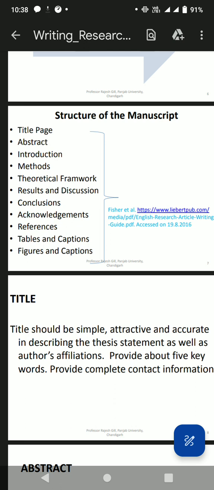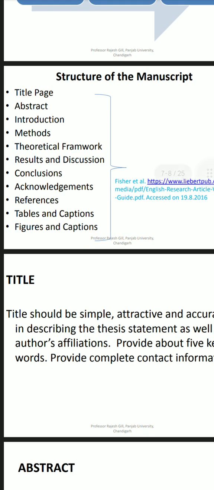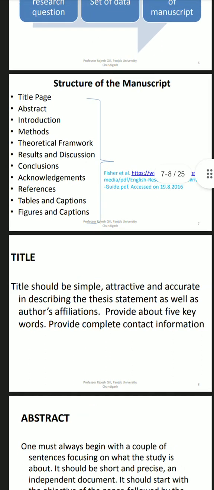Today I will discuss with all of you how you can write your research paper, and these are the basic steps for writing your research paper and the basic structure of a manuscript. First comes the title page, and the title will be simple, attractive and accurate, and that will provide complete information about your research.